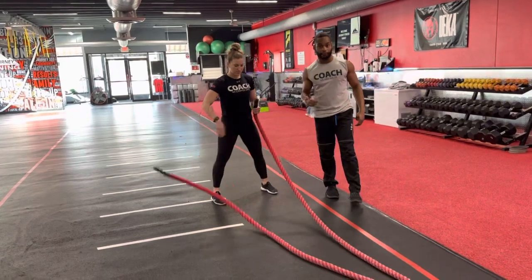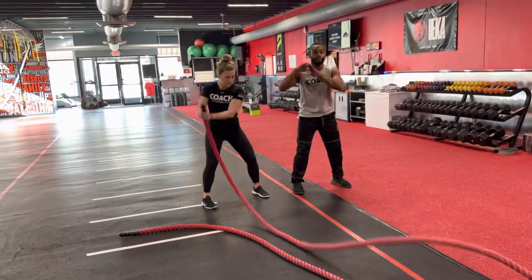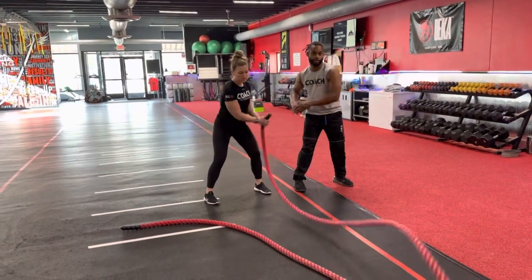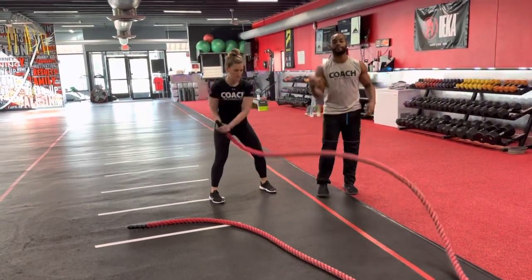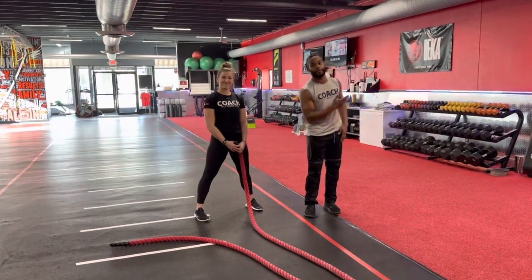Now, if you find this a little too intense for you, feel free to go with one rope. That big circular reaction going from shoulder to hip back to the opposite shoulder to that opposite hip is going to be what makes the difference between a figure eight and a side-to-side sling. Big hat, folks. Good luck.